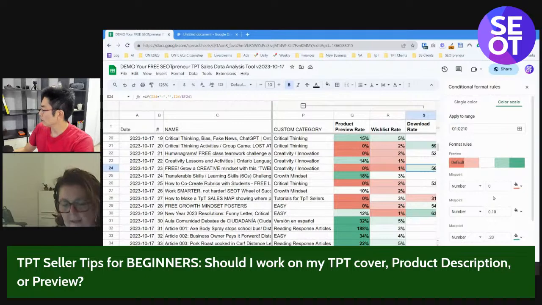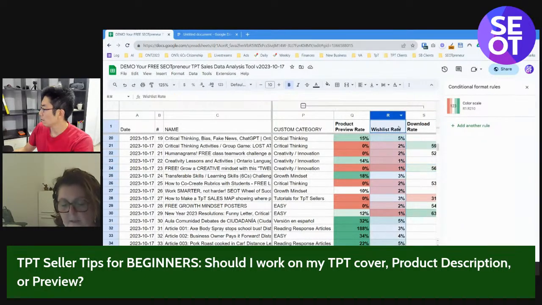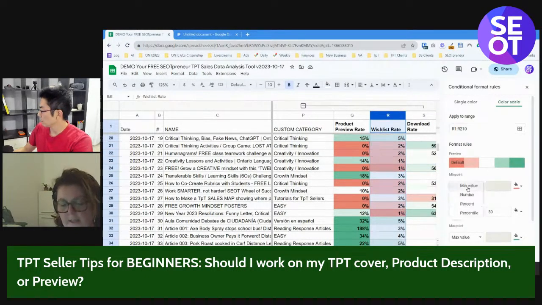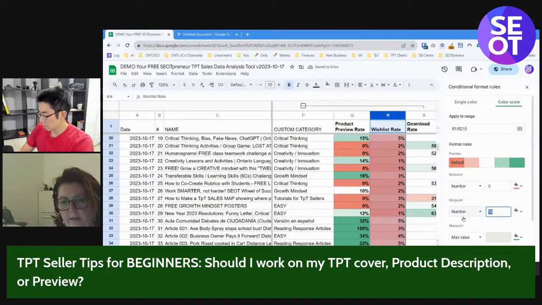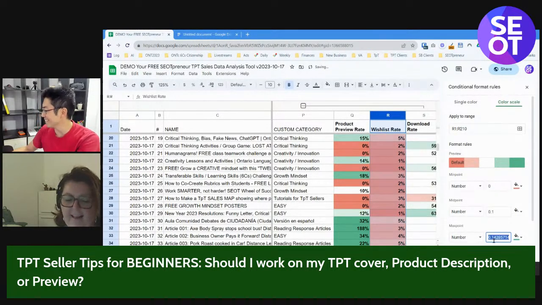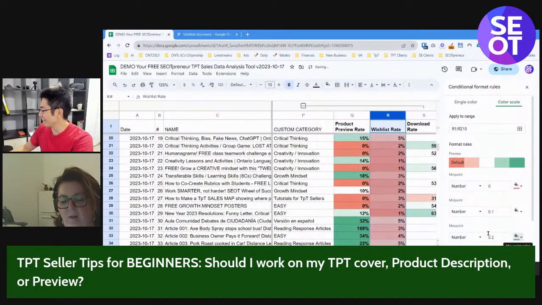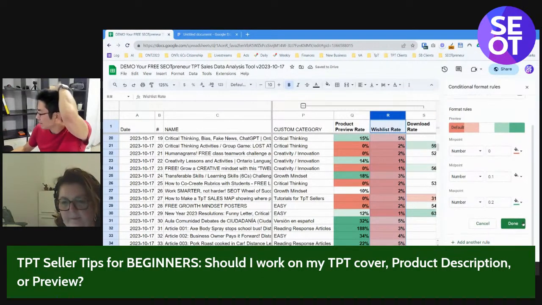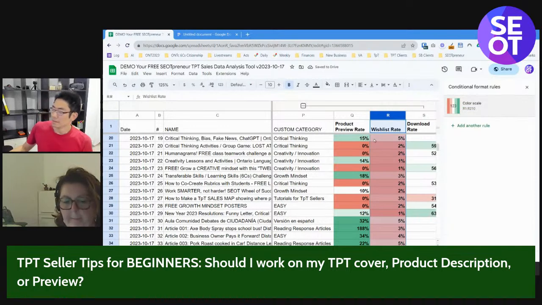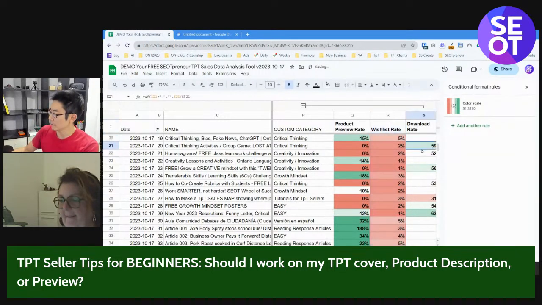I just think that people wish list a product for so many reasons that it is not good data. Okay, so you and I, again, have opposite ideas here. But let me just change that here. So this might scare people. I might actually go back to the original one because then everything's red and people will get grumpy. Why is everything red?